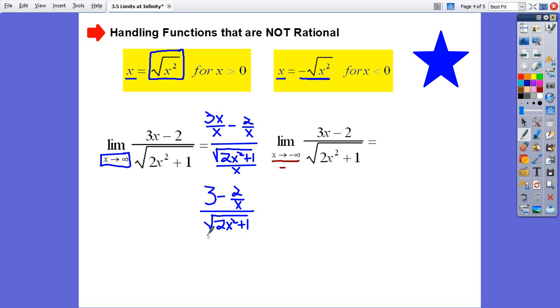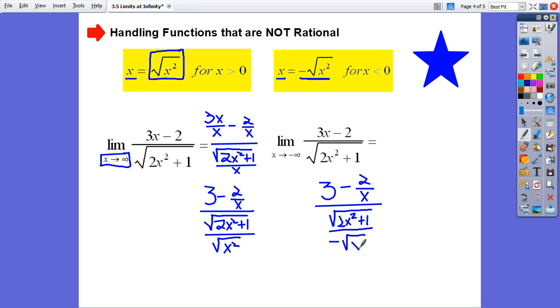And so we get here, instead of x, the square root of x squared. Now, we're going to end up doing the same thing for this problem over here. So I'm just going to go ahead and write where we're at. We get 2x squared plus 1, and again, we divide by x. And here's the difference. Over here, the x was positive, so I'm going to use the square root of x squared to replace the x. Over here, the x is negative, so I don't want the square root of x squared. I want the opposite of the square root of x squared, because I have to make sure that x value is going to be negative.